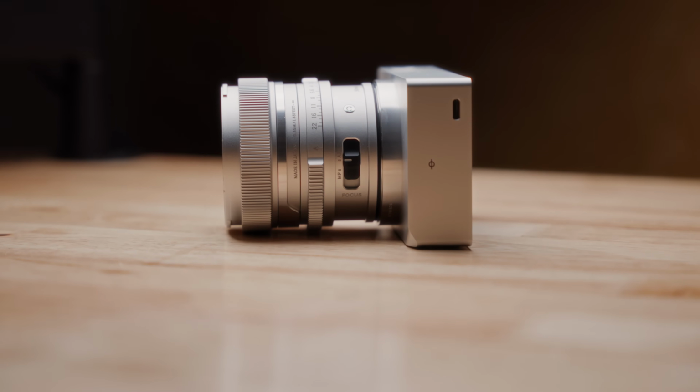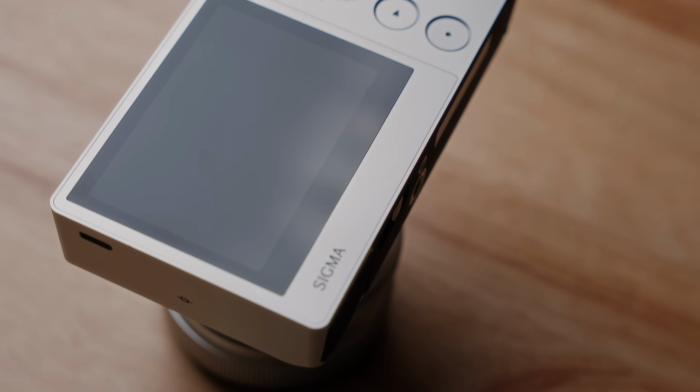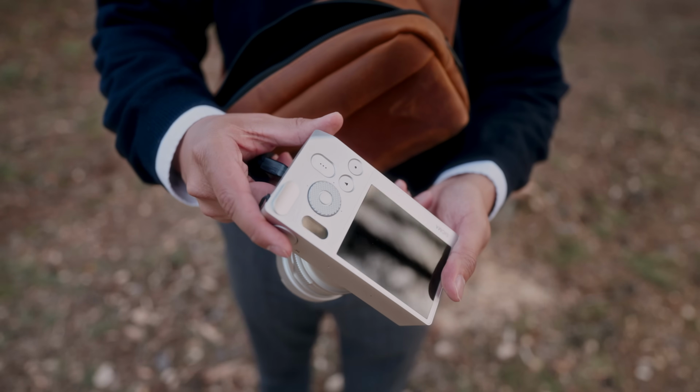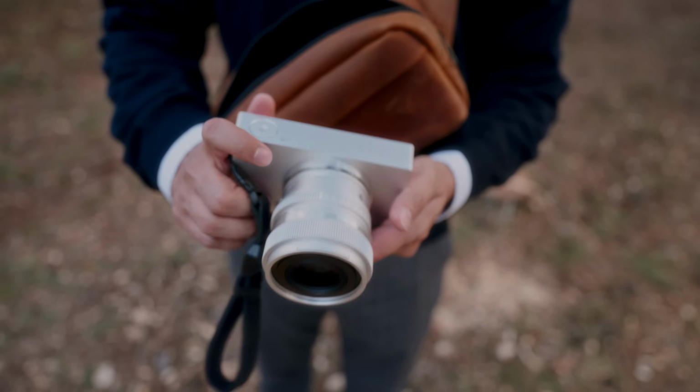So Sigma went out of their way to make this the most minimalistic looking camera you can possibly get. And I think that's where a lot of hate's coming from, because it doesn't have dials such as the ISO dials or the shutter speed and things like that. And I've had people say that the camera looks cheap, that it looks uncomfortable to hold and things like that. And I can totally understand those concerns by looking at just photos of the camera online until you actually get to hold one. Once you hold one, it doesn't feel cheap at all.